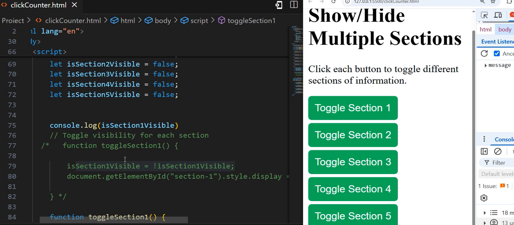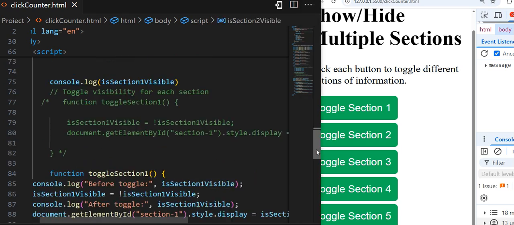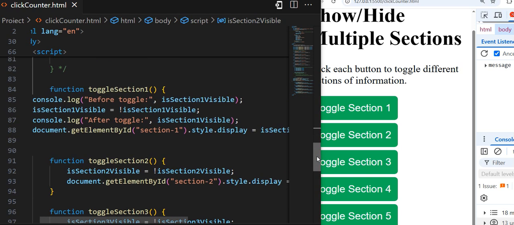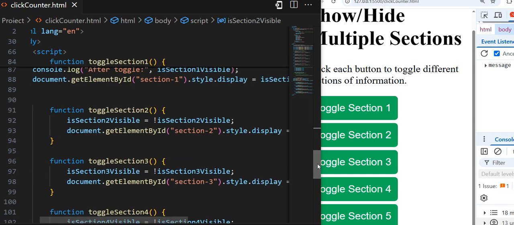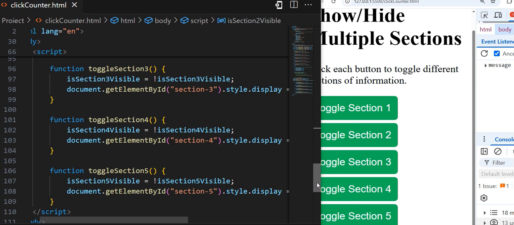This example we will create with another approach, with an array or with an object where we put the section as key and this boolean as value. But I created one single function for each button just for you to understand, because all these 5 you can put in one single function.